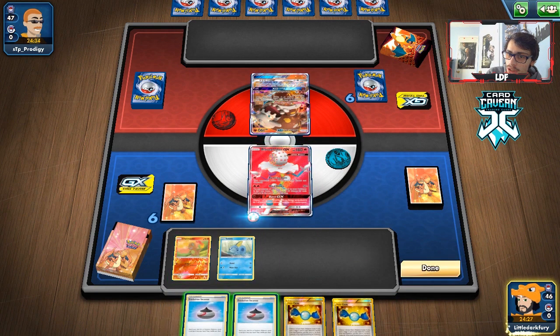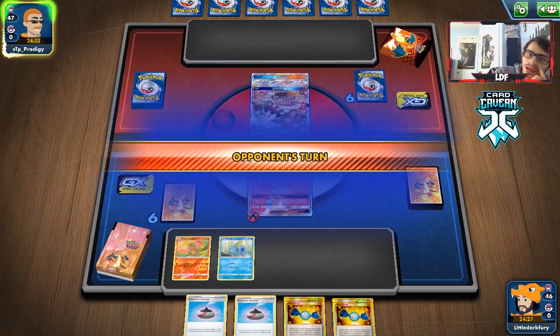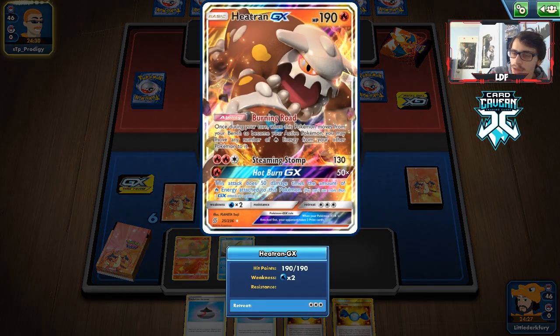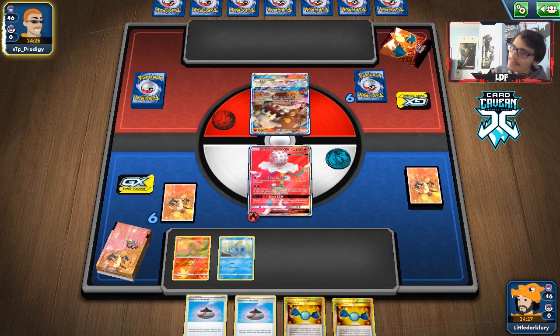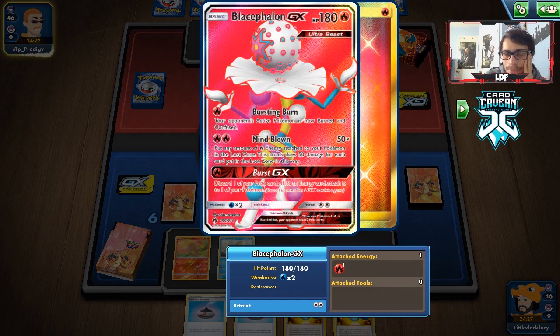So I think we're going to attach and pass. I did try out Vitality Band originally in this deck just because that 10 damage with the 3 energy can do 190, so you can knock out stuff like Heatran, but no, it's fine. We'll build up Bullcephalon. We can even do a Mind Blown. It's not really worth it, though. It's more of a late-game attack.